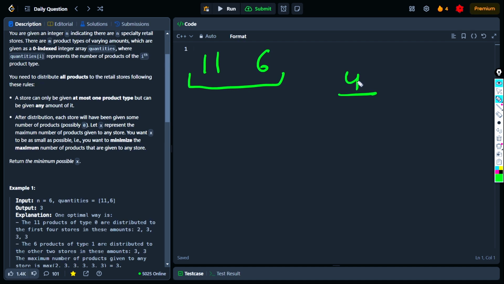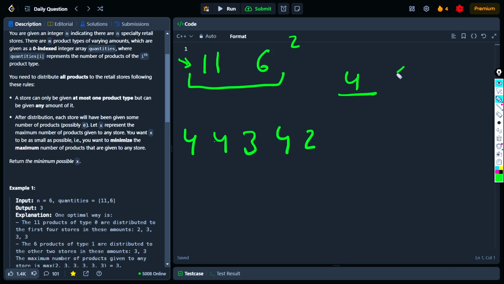For this reason, whenever we give products to a store, we give as many products as possible, so that we can minimize the number of stores. For example, the first store, you give 4 of this one. The second store, give 4 of this one, and then there remain 3 of the first type, then 4 of the second type, and now we have 2, so give 2 of the first type.